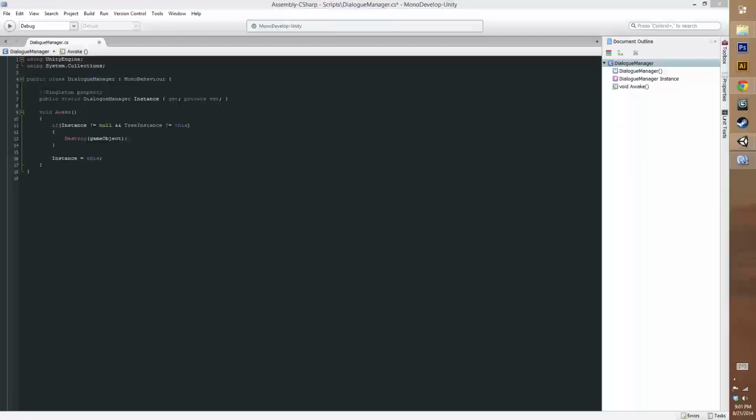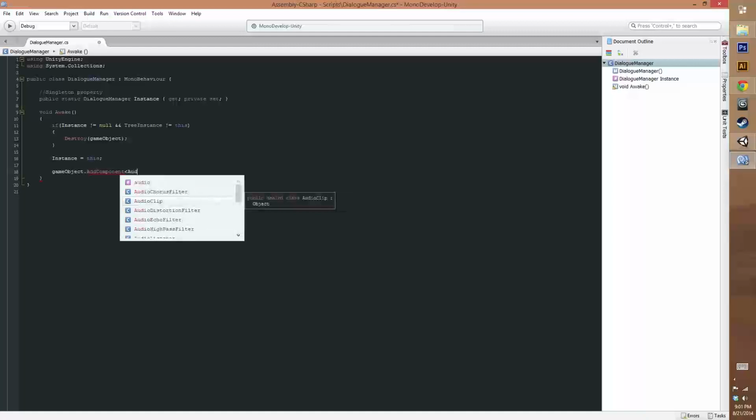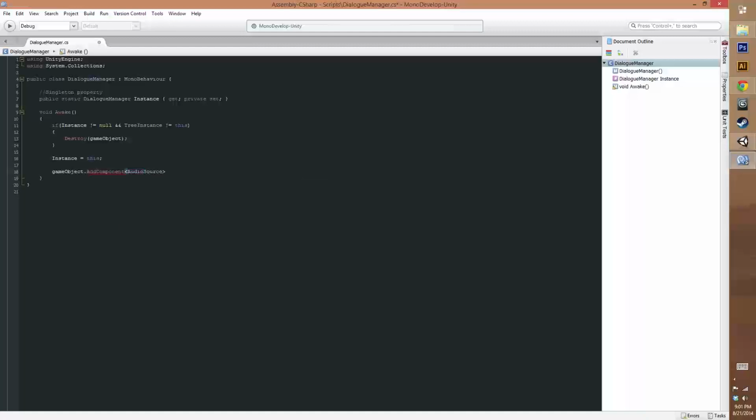And now we want to have it also create an audio source for us that our audio is going to play. So still inside the awake function, we're going to have the game object dot add component of an audio source. And you could do this manually by adding an audio source to your object, but it's just a little cleaner to have it add it automatically through code.